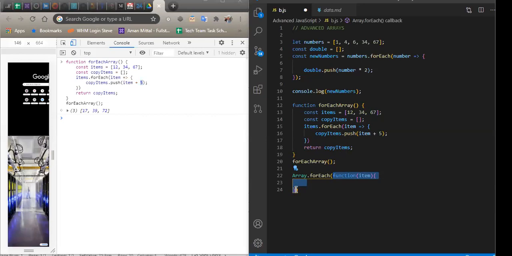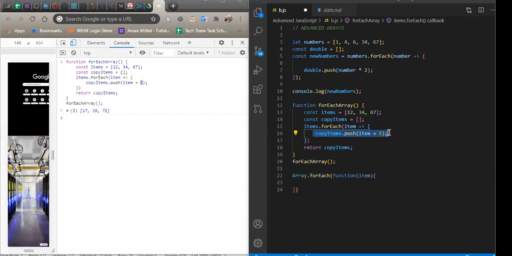So array.forEach, this method, the forEach method, calls the provided function once for each element of the array. So it's going to call this function, whatever function you write here, like we've written here. Whatever function we write here, it's going to call it once for each element of the array.